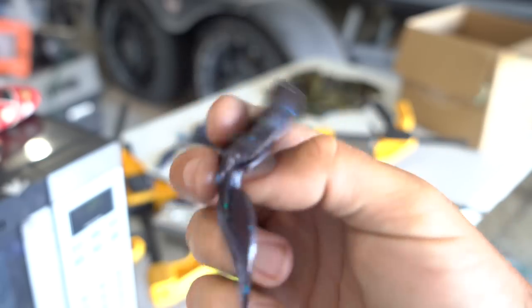This next round, let's shoot some into the flapping hog. That way we have some different types of flipping baits.